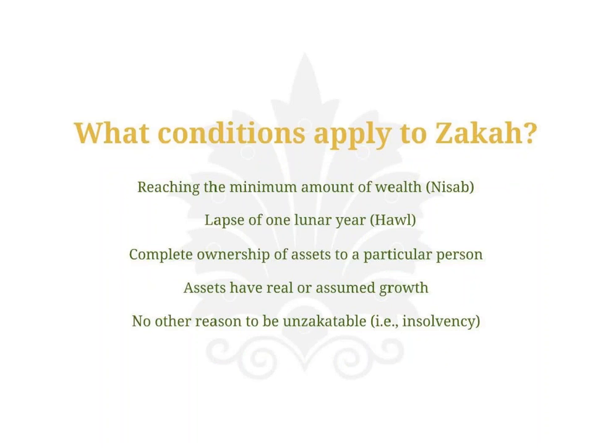First, the total amount of wealth owned by an individual must meet a minimum threshold called the nisab. And while prophetic hadith describes the nisab for different assets such as gold, silver, and livestock, the question is what nisab is relevant to our modern financial assets. The nisab can be determined based on the nisab of silver or gold, and this is equal to the current market value of 85 grams of gold or 595 grams of silver.